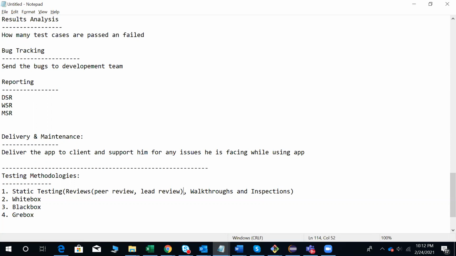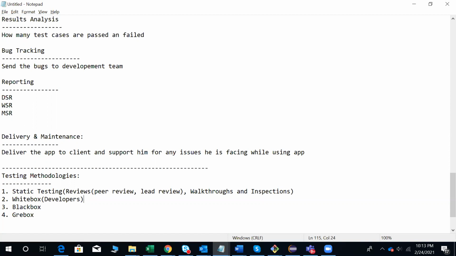The next one is white box testing. White box testing is done by the development team, usually by the developers once they develop the source code. They do some sort of testing before they give the application to the testing team.